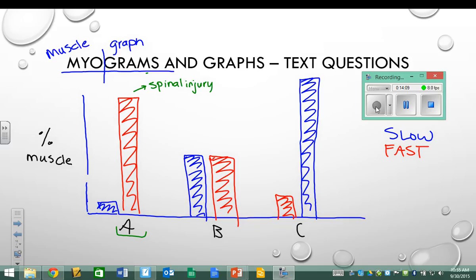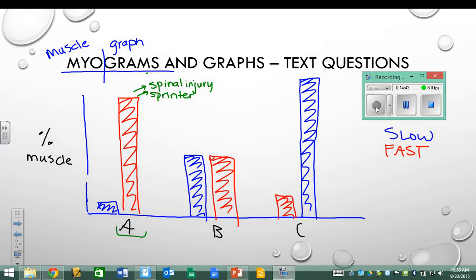First was the person with a spinal injury. We would sort of make an assumption that if you have a spinal injury and are unable to move your limbs, endurance activities are kind of out for you. So you can only make rapid muscle movements, things like blinking, swallowing. Now, spinal injury would have been the one farthest to the left. Close second to that would have been the sprinter.